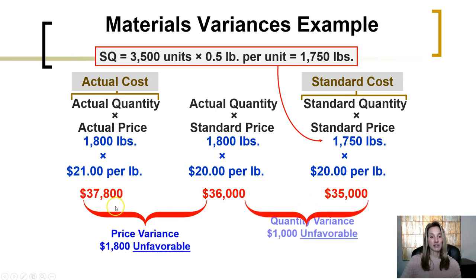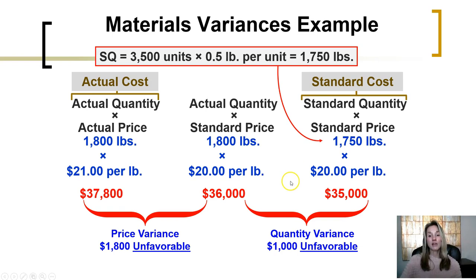The price variance is the difference between the actual cost and what the flexible budget says our cost should have been for our actual quantity, $1,800. It is unfavorable because our actual cost was greater than what our flexible budget says we should have paid for using 1,800 pounds. We paid more per pound than our standards say we should have.